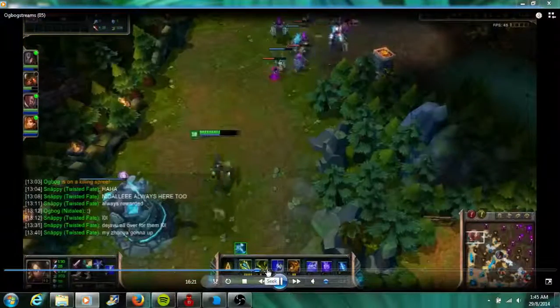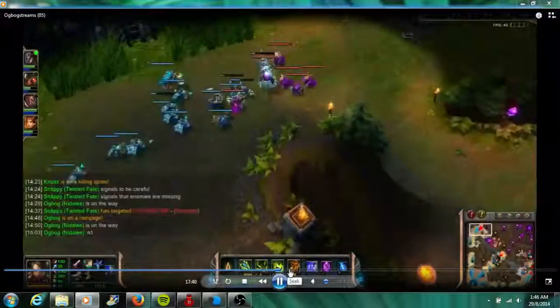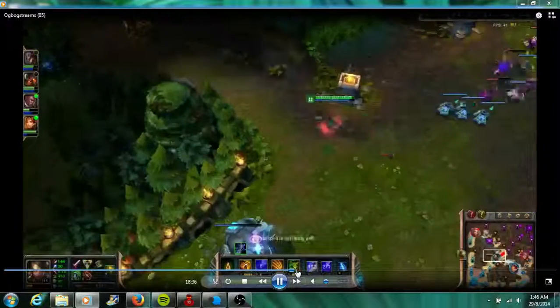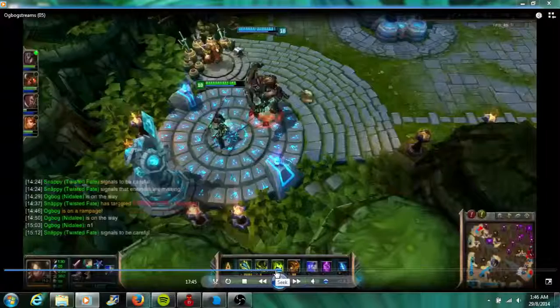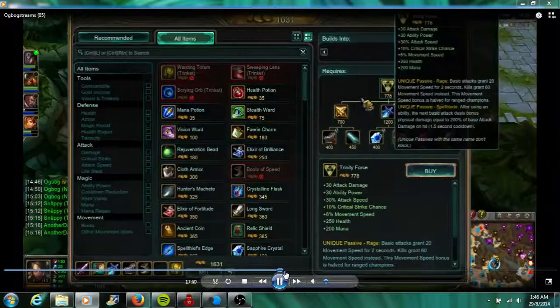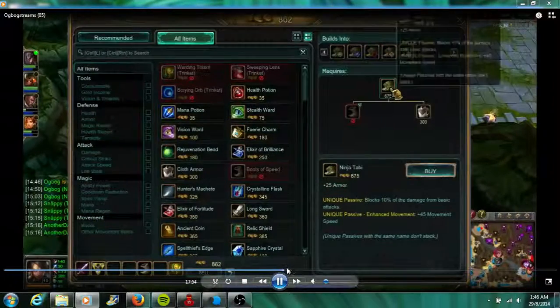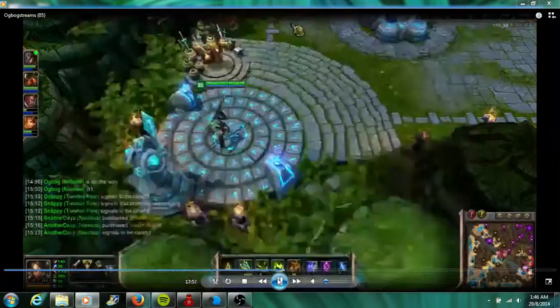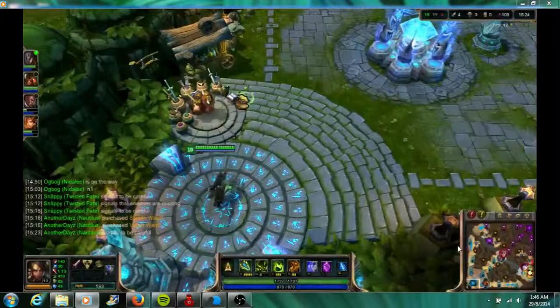Alright, so I'm really far ahead right now. I have 3 kills and 0 deaths. And I just want to push. Okay, so a big point in the game right here is when I buy my Trinity Force. This is a huge purchase. It's a massive core item, and I get the Ninja Tabi as well, just because I look at the enemy composition, and the only thing that would be killing me is physical damage from, say, Vi, Irelia, and Caitlyn. Those are the 3 main threats right now.